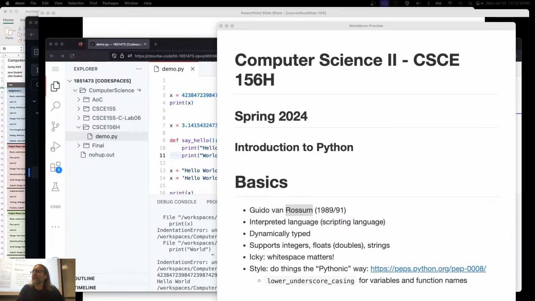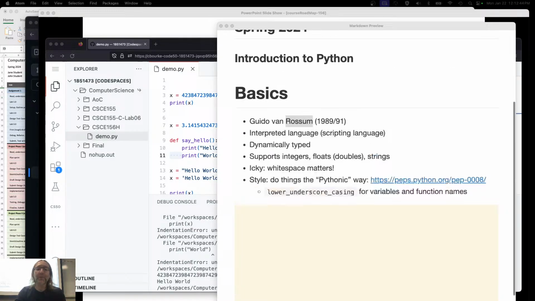One of those styles is lower camel casing for variables and function names. If you see me violating that, okay, fine. Go ahead and call me out on it, and I'll try to fix it. Doing things the way that Python wants you to do them is doing it the Pythonic way. When in Rome, you do things the Roman way. When in Python, you do it the Python way.